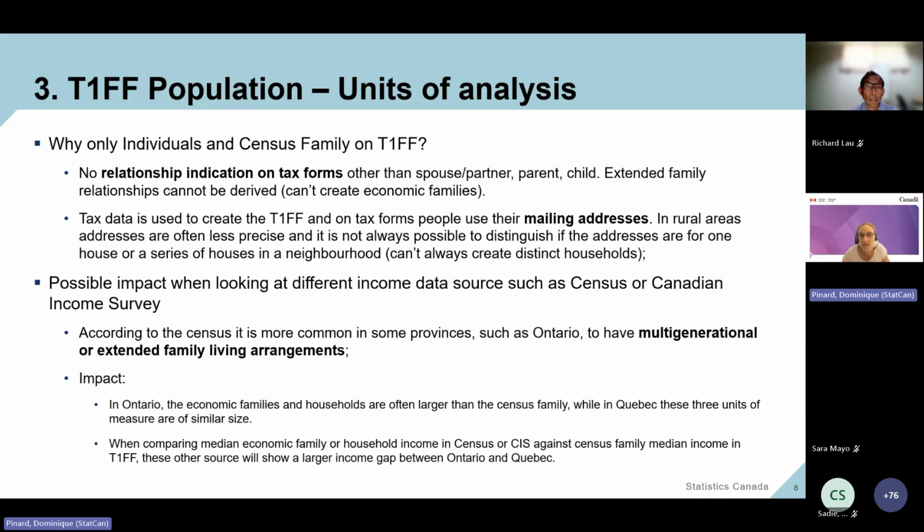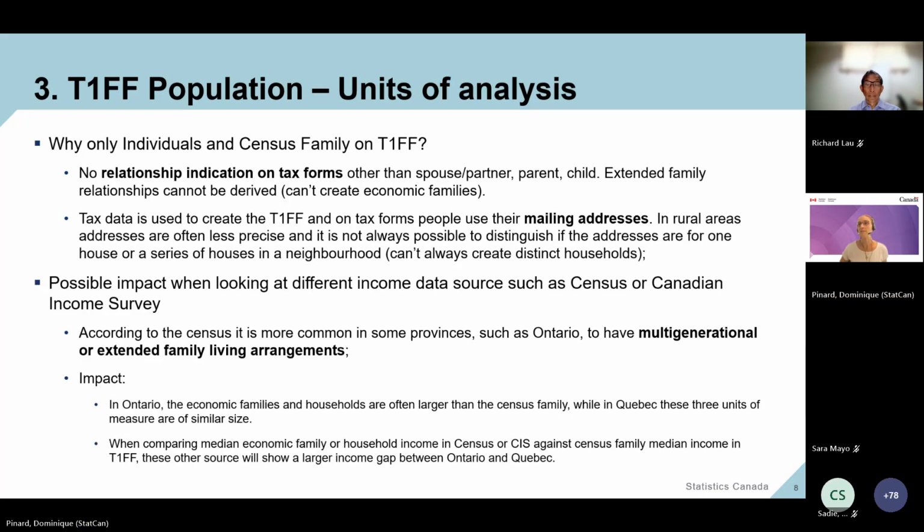Sorry, I'm just reading a question here. Has there ever been an attempt to approximate the household concept in TIFF? Yes, it wasn't successful. It showed to be very different than what we were expecting in terms of count compared to our benchmarks, so we didn't stay with that. But we are looking into options for the redesign that I discussed a little earlier.